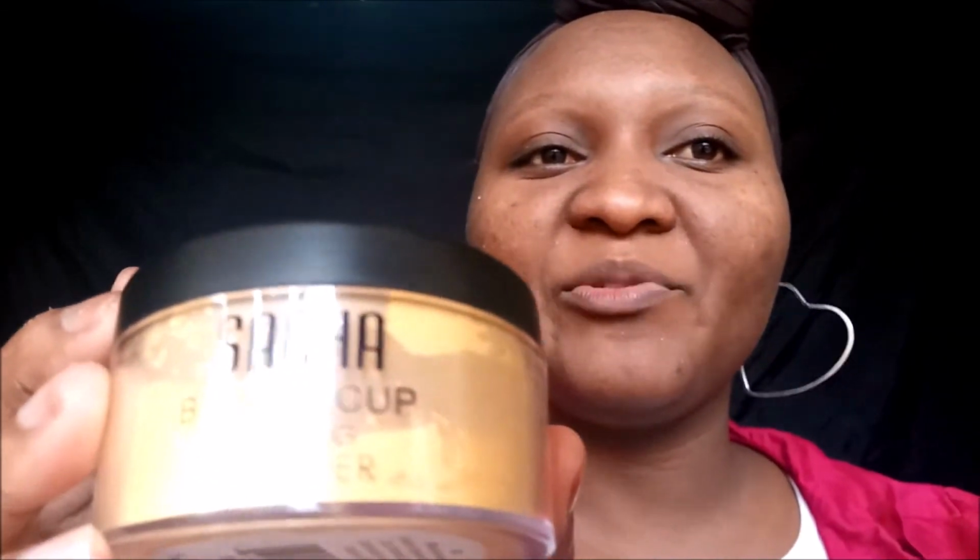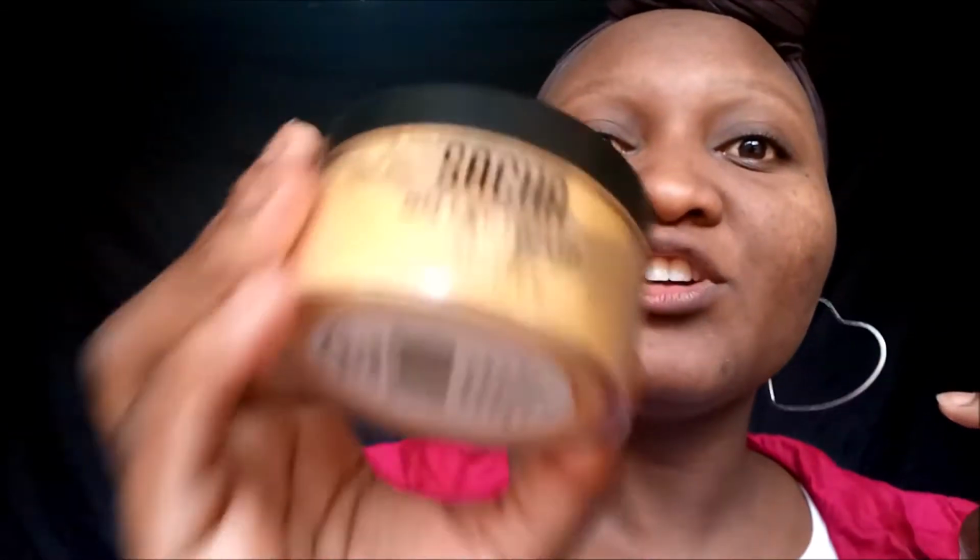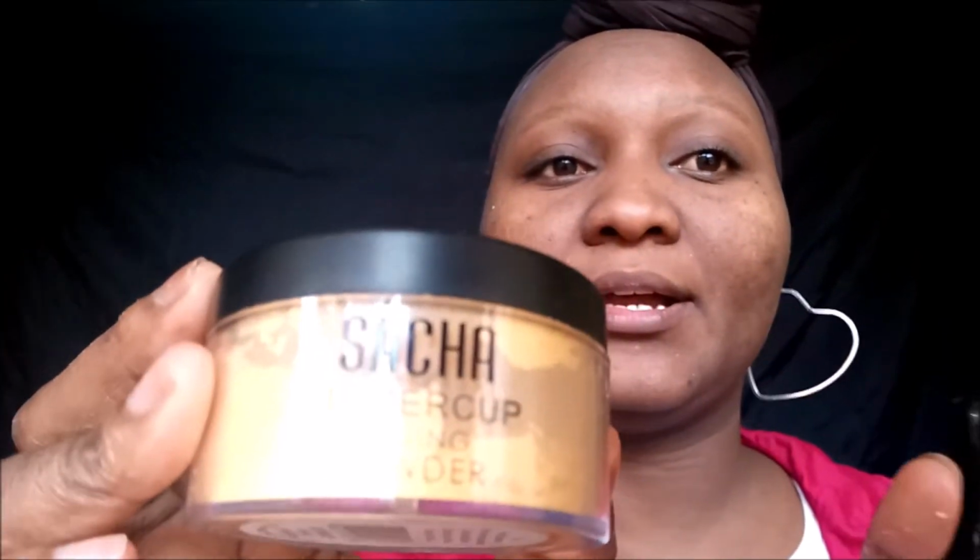This is also my first time to buy a setting powder. If you watched my videos before, you know that I've been using baby powder for setting powder. So I'm also looking forward to seeing how this is going to work.